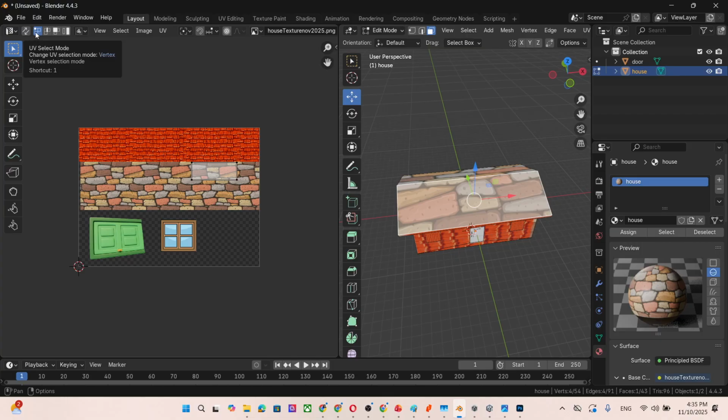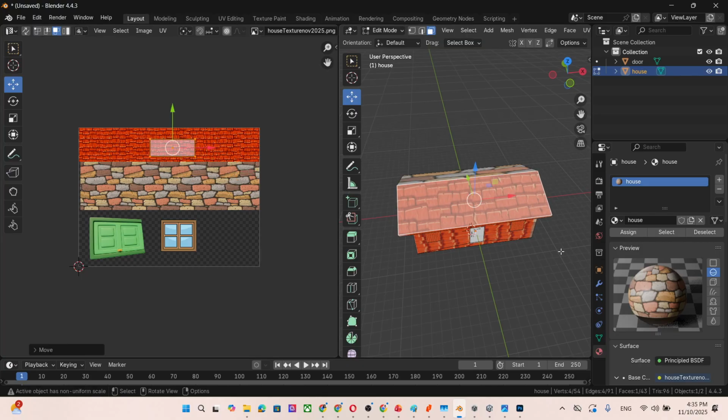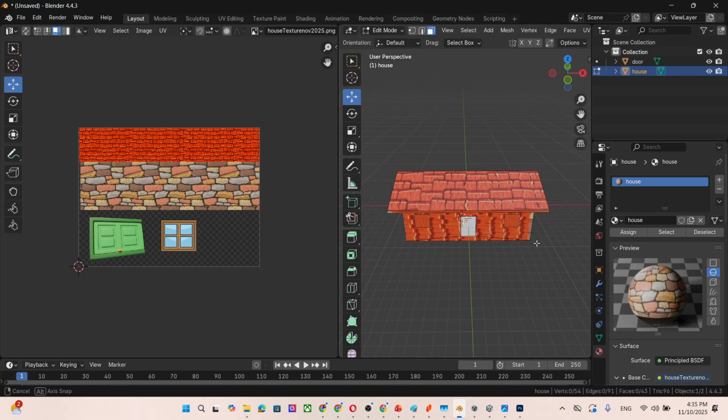This one is vertex selection, this one is edge selection, this one is face selection. We select the face and press the G button to move it. Now you see our roof becomes roof.